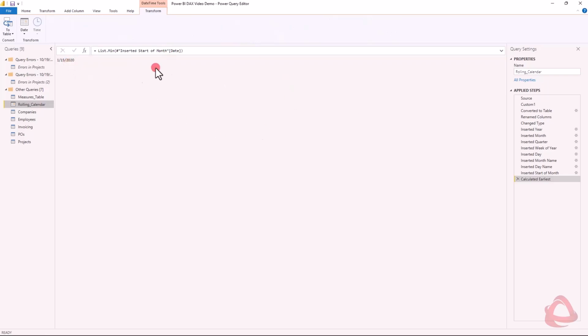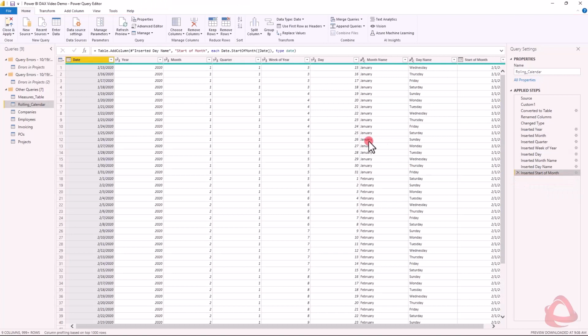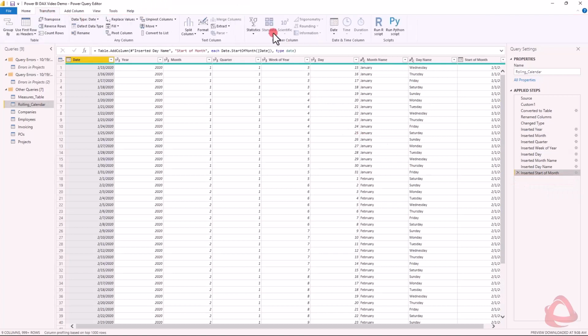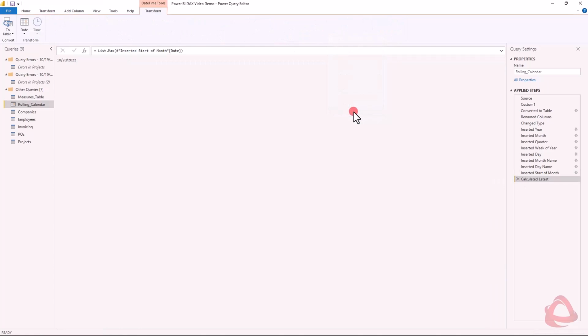And of course it gets rid of everything because we use the transform ribbon on that. So you have to come over here to the right side and delete this last calculate earliest step. And then if we do it again from the transform ribbon, date, latest, it'll show you the last date it sees in that list. And again, we have to delete it over here on the right to return everything.